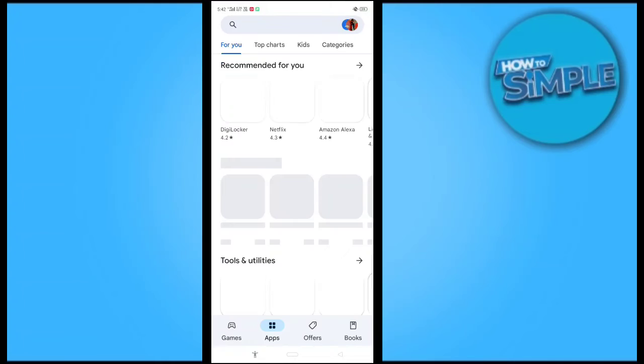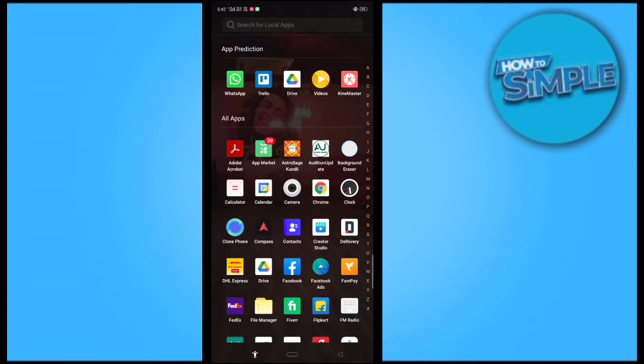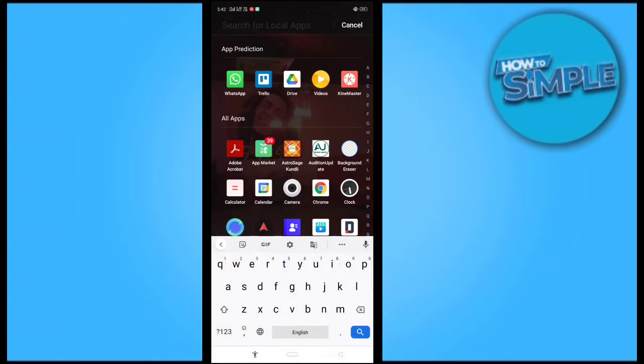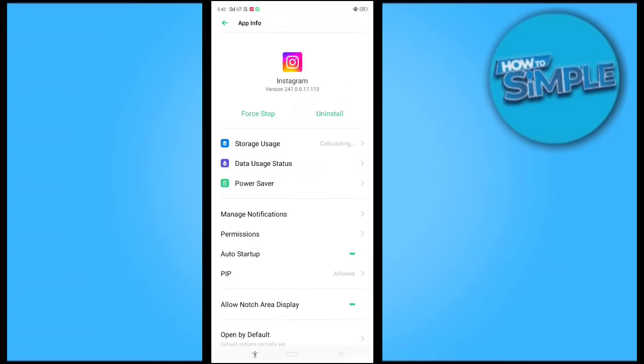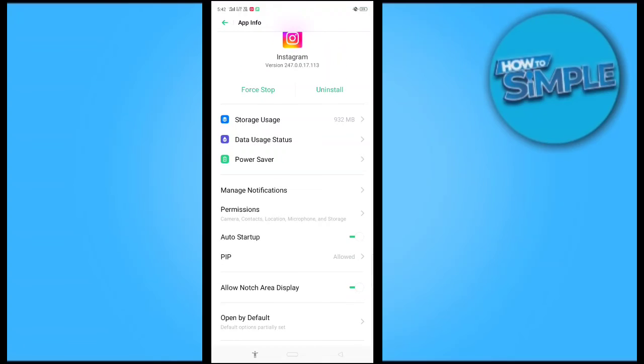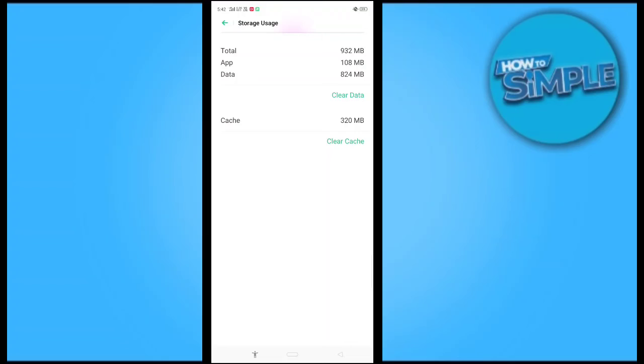And if you have updated, then please go on Instagram and let me just click on it, and I will just tap this for 2 or 3 seconds and go to the app information option on the fifth menu here. Click on app information and just clear all the cache and all the data from here. Like this is storage usage, click on it and you can see there is an option called clear data or clear cache from here. So you will just clear it and it will be for the best and a booster version of your Instagram.